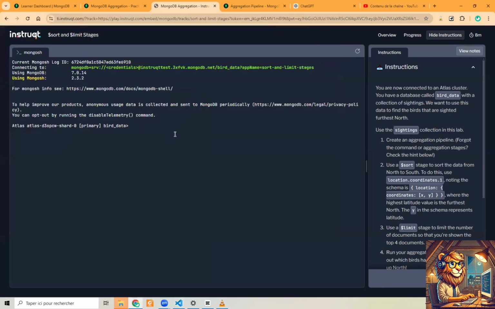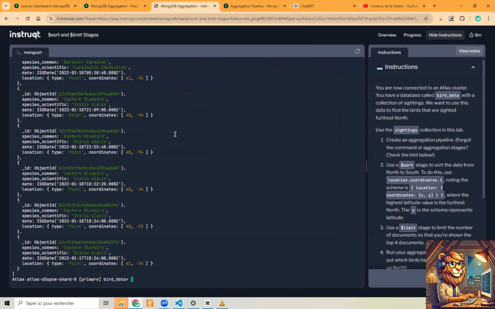If I run the command here, db.sightings dot, right, we've got location, coordinate, and then .1 would be this one. That would be the second part. We'll see.